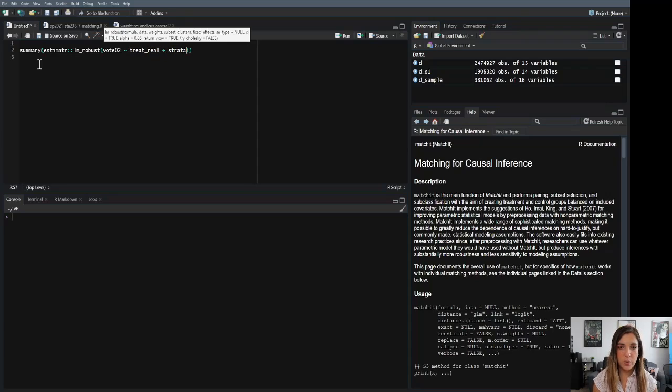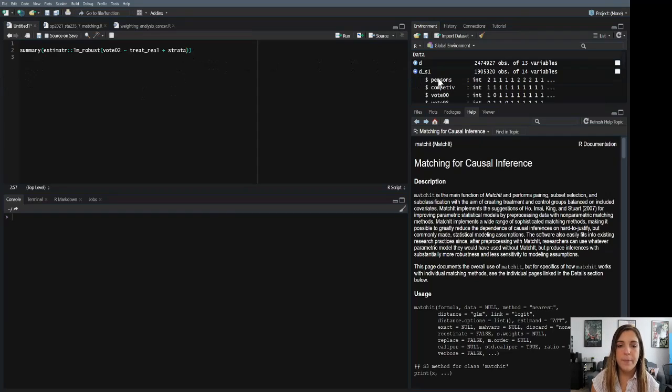Then we also needed to control by strata, right? Because remember that it was randomized by each stratum. Okay, great.